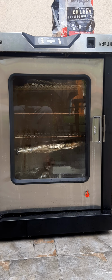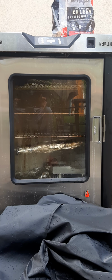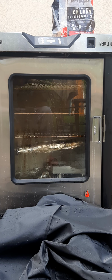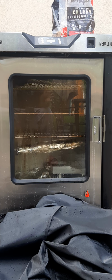Also, one other thing I forgot to mention: if you invest in an electric smoker, buy your cover. A cover will protect the electronics from water hitting it. You know we live in Florida, and Florida weather could be overwhelming. So buy your cover for it, okay? Overall, good smoker, good investment.